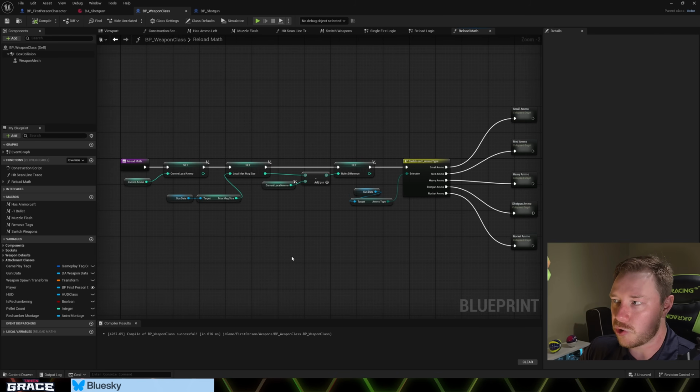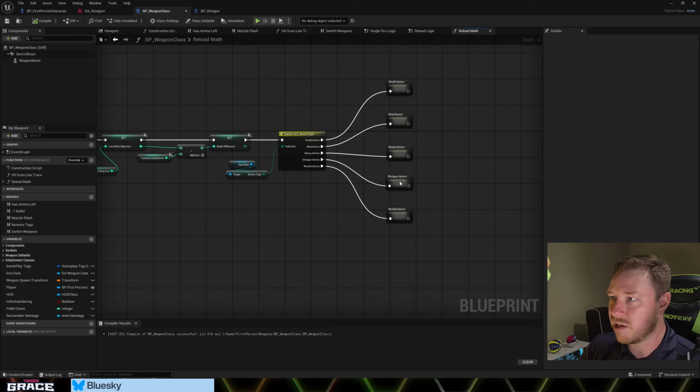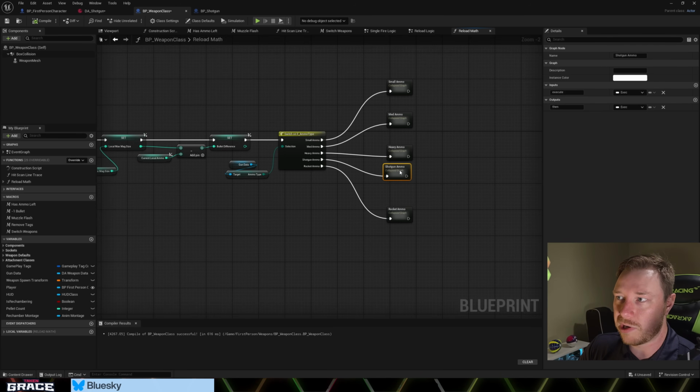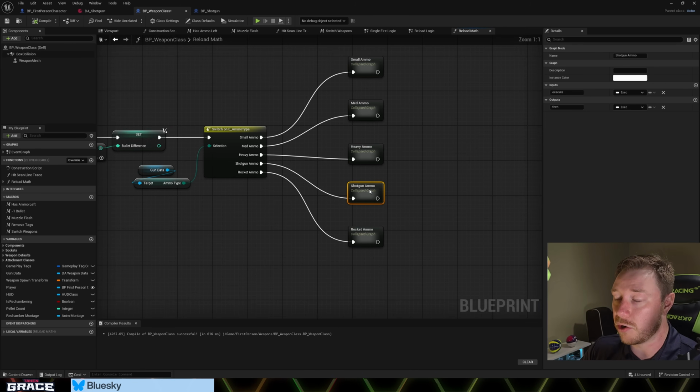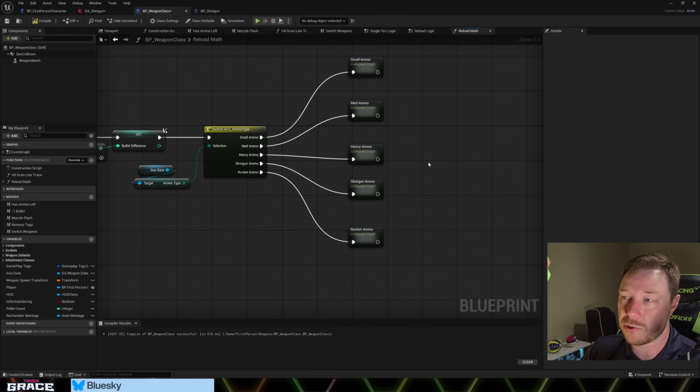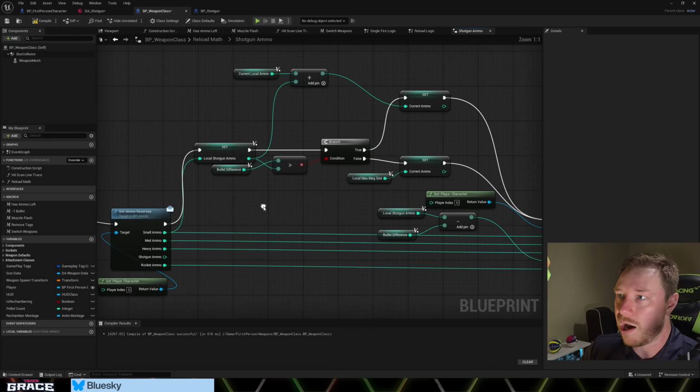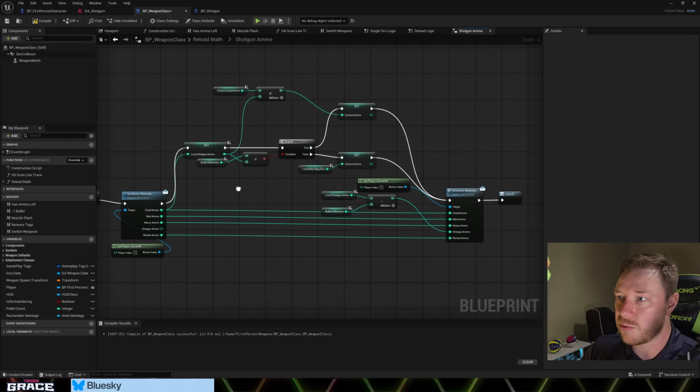We don't want to do that for the shotgun specifically unless you're using a magazine in a shotgun in your game. If that's the case, hang on to this node. Just duplicate it to make a second one. If you don't, if you just have pump action where you load the shell in manually, we're going to essentially change the majority of this. We're going to delete bullet difference.